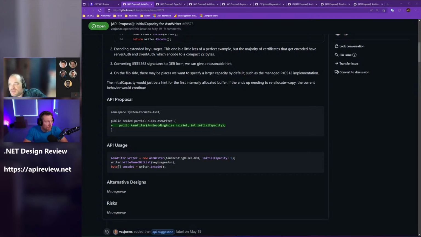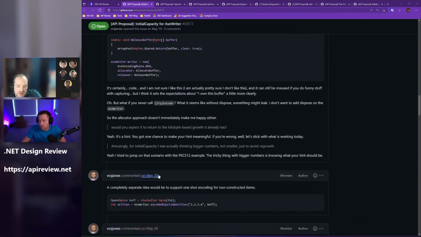The type never shares out its buffer. The closest it gets is that you can ask for the encoded length. You can either call Encode, which returns the byte array, or call TryEncode and give it a span. It has an instance method, GetEncodedLength, that will tell you, if you call TryEncode right now, how many bytes it would write. But nowhere do we say buffer or capacity or any of that in the surface currently, so we don't have a good naming pattern to fall back on.